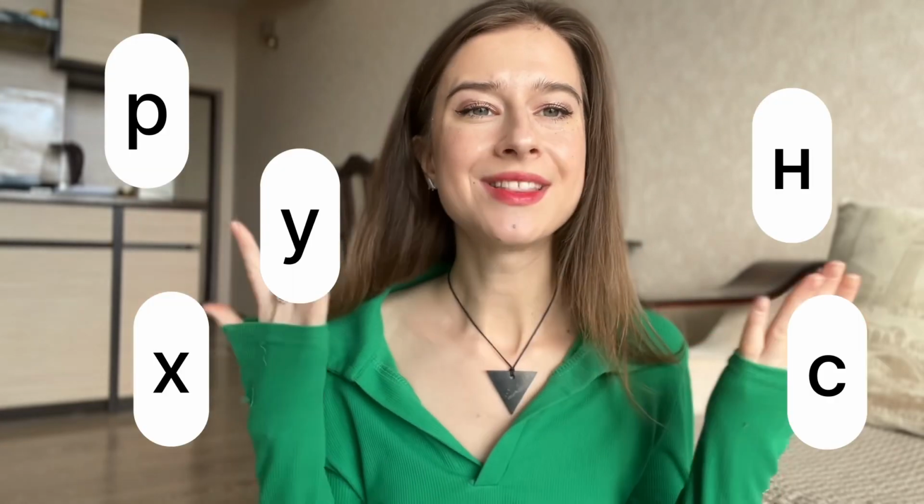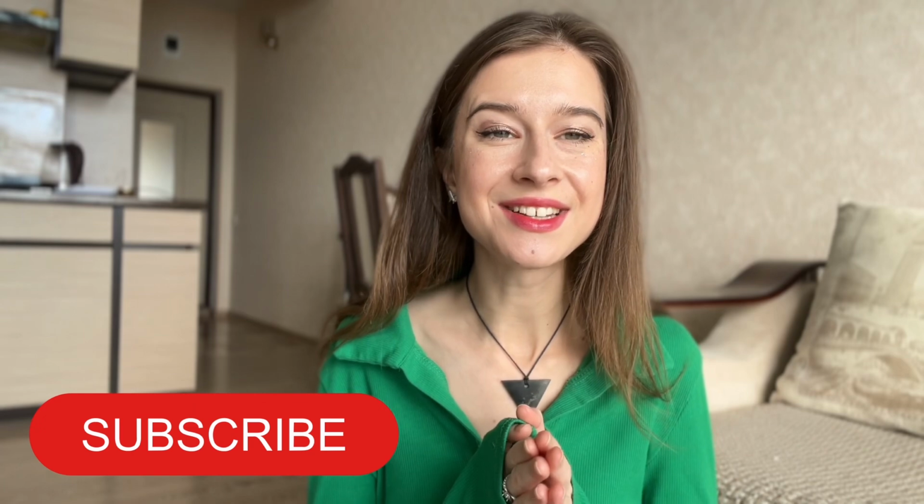So if you look at these letters, maybe you think, how cool, I understand these letters, I know the Russian alphabet. But in reality, guys who already learned the Russian alphabet, who started reading Russian, understand what I mean. And today we will speak about your false friends that you think will help you, but no. Unfortunately, in Russian we pronounce these letters completely differently and they can make you some problems.